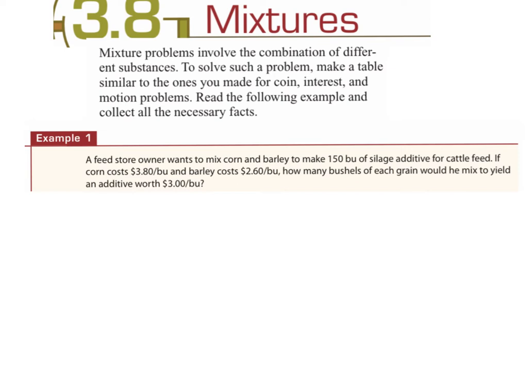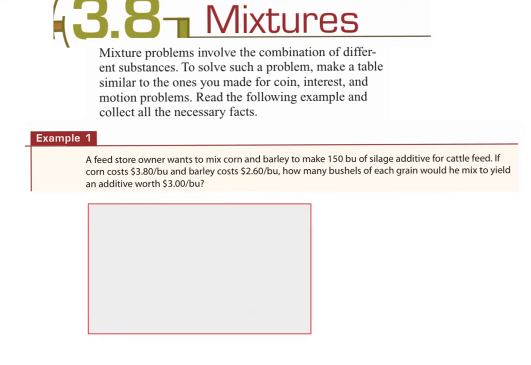All right. And so when we're looking at this, anytime you see this little slash per bushel, this is going to be telling you you're going to do some type of multiplication here. Because we have $3.80 per bushel, $2.60 per bushel there. And we want to know how much he needs to mix because he wants a specific cost when he gets these. So we are going to set up a chart much like we've done in the past. But this time we're going to look at 3 things instead of 2. And so when you do these charts, you want to consider the fact that you have 2 things that you are mixing, and then you also have a final mixture.